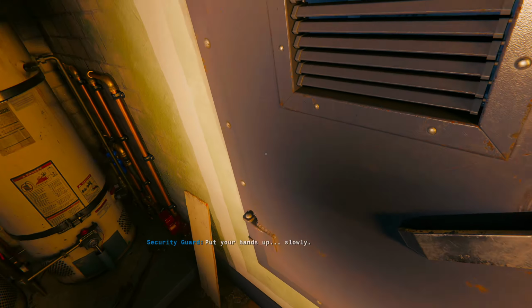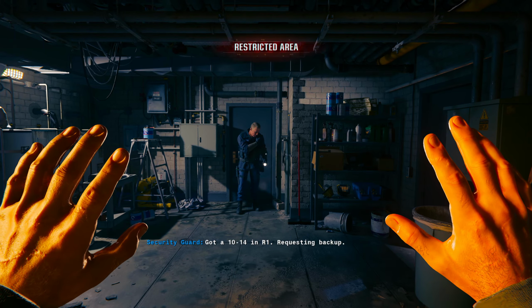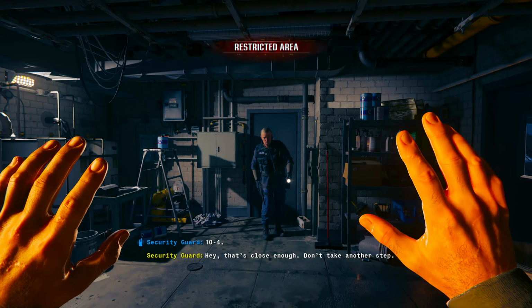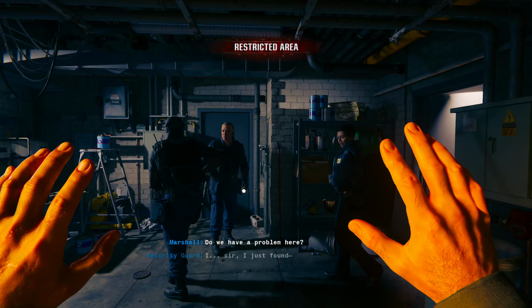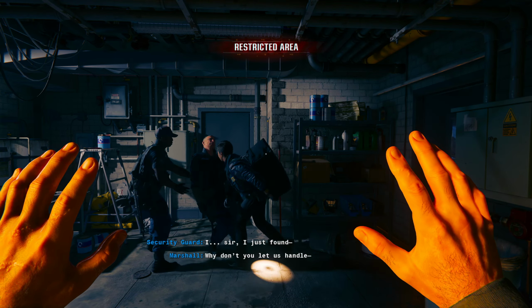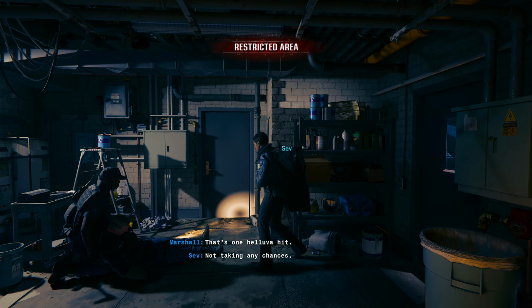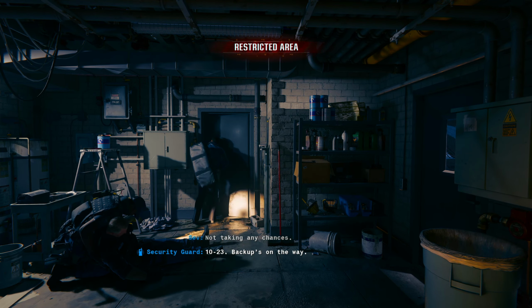I guess. Put your hands up. Slowly. Got a 1014 and R1. Requesting backup. 10-4. Hey, that's close enough. Don't take another step. Do we have a problem here? Sir, I just found. Why don't you just let it go? That's one hell of a hit. Not taking any chances. Nice. 1023. Backup's on the way. 1022 that. It's taken care of. Copy that. The bag's for you, Case. You're underdressed. Oh yeah.